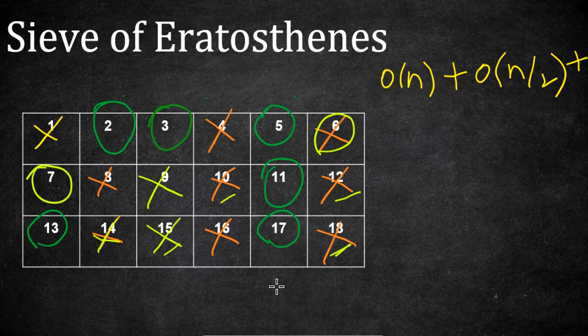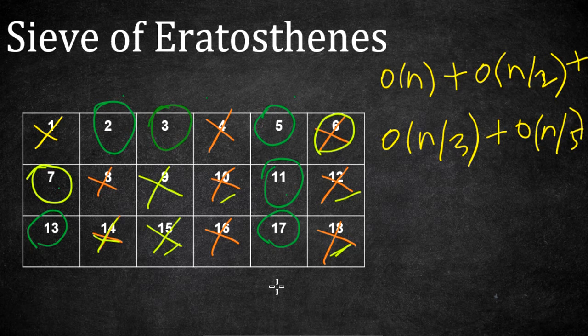And when we encounter 3, we are going to remove every multiple of 3 and iterate through every third number, which is going to reduce the time to n by 3. And when we go to 5, it is going to be n by 5. We are not considering 4 as 4 will be already removed since it is a multiple of 2. And it goes on for the number of prime numbers inside the given limit.